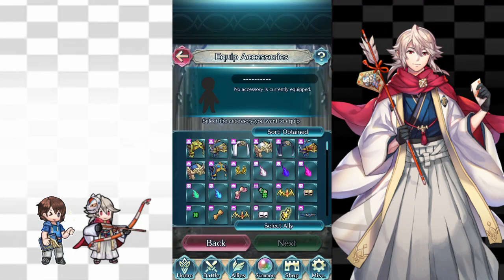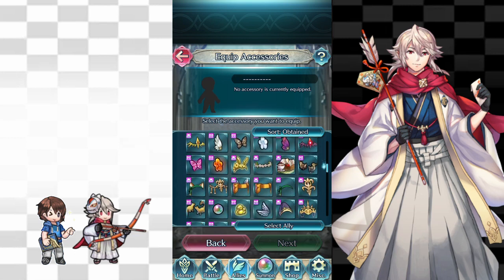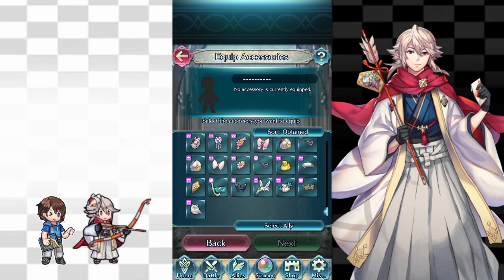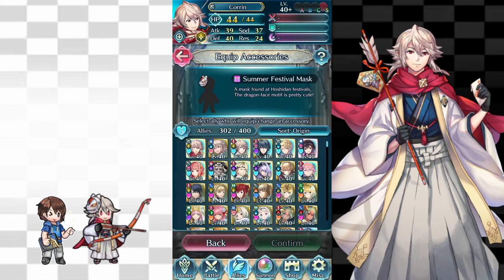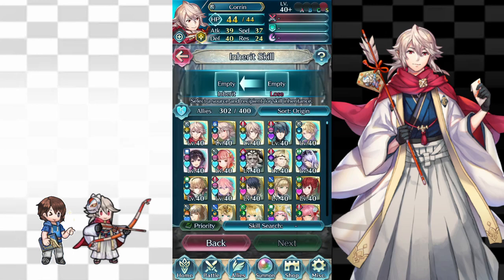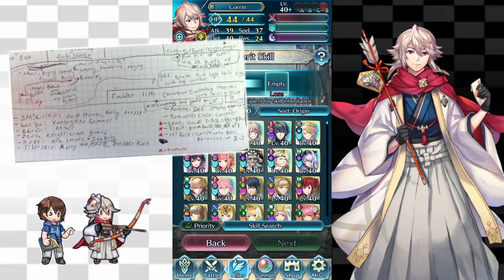Give him a nice accessory too, because he's worth it. Where are you? There you go. Summer Festival Mask. Isn't that lovely? And now we have to inherit all the skills to him, just all the skills. I actually had to write down a list of all the skills that I needed to get from which units, because there's a lot.